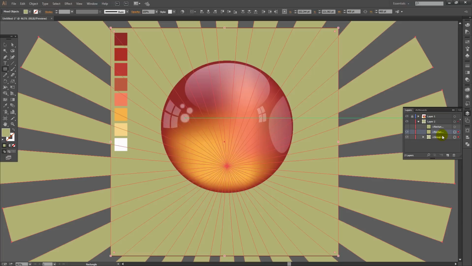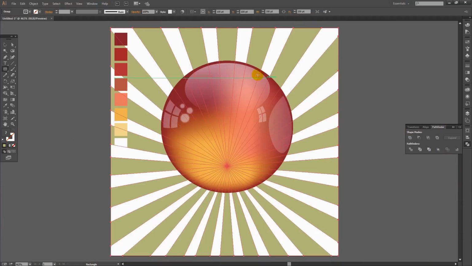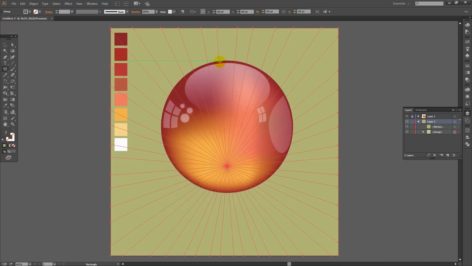And now I'm going to my Pathfinder. Now the Pathfinder is here, and I'm just going to click on Crop. And what that does is it crops that shape to the rectangle, so it's now cropped to the size of the artboard. Now let's go back to our layers palette where I've got this other filled rectangle just sitting here.